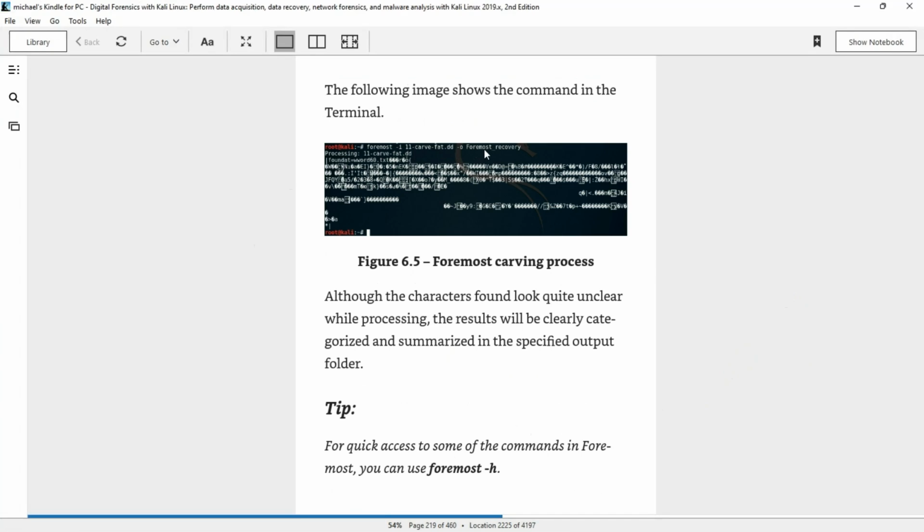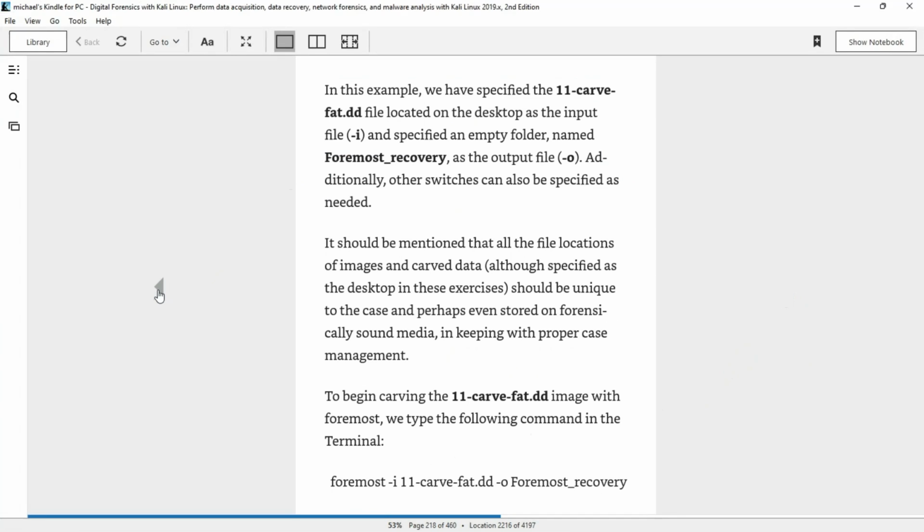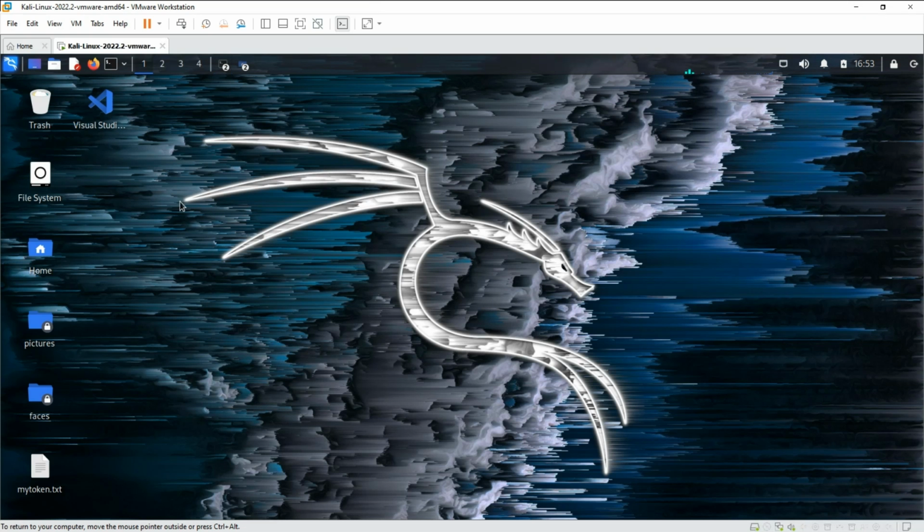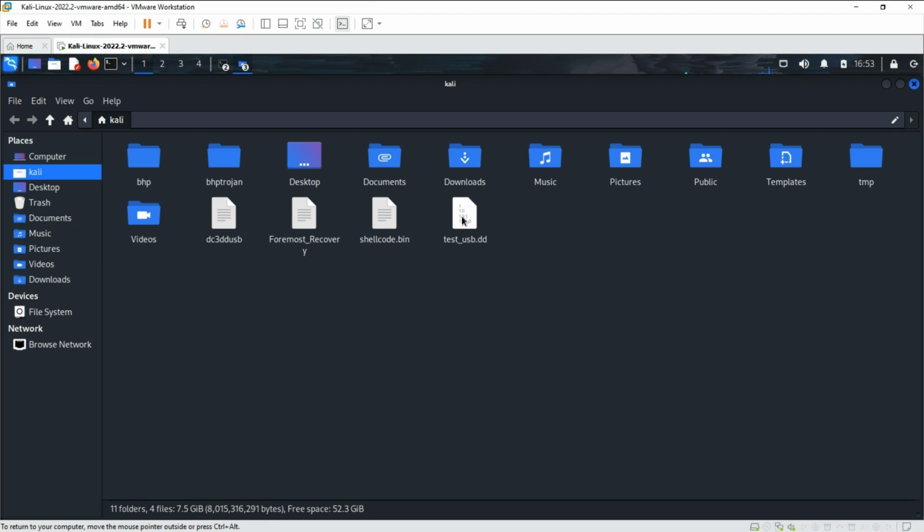Foremost recovery. Okay, so he said he put this. What did he say he put that in? Okay. Foremost. Okay, in this example, we have specified the 11 DD file located on the desktop. So let's go ahead and put that on the desktop and see what happens. I want to see why though. That I don't understand. That's ridiculous.